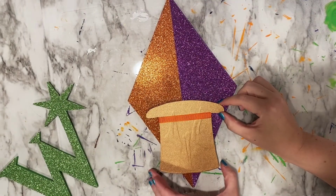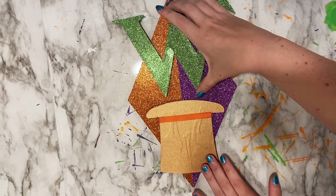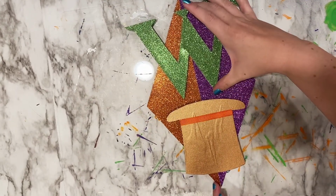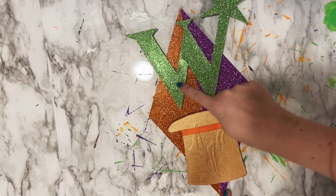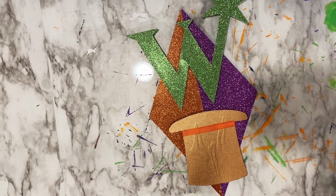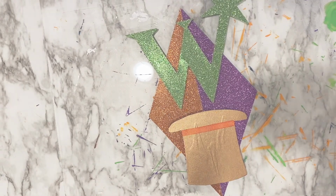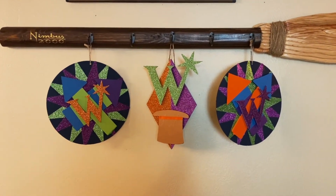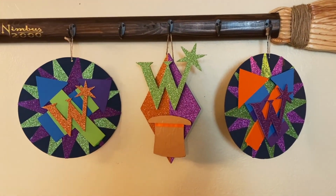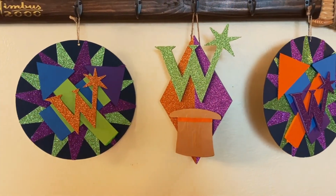So we're gonna take our hat and our large green W, and I'm gonna make sure that the alignment is about halfway through, so that I'm gonna glue here and glue here, and I'm going to add a twine hanger on the back of this one. And finally, our Weasley Wizard Wheezes July fireworks signs are officially complete. I think Fred and George would approve if I do say so myself.